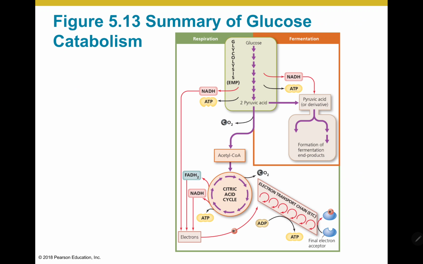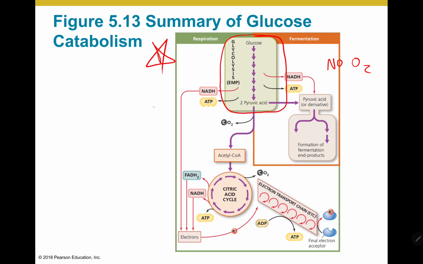Understand cellular respiration. Glycolysis is the breakdown of glucose into pyruvate. So remember this image for sure. Glycolysis is the breakdown of glucose into pyruvate. If you do not have oxygen, no oxygen, you'll undergo fermentation, right? That pyruvic acid will get fermented and you can make lactic acid, things like that.